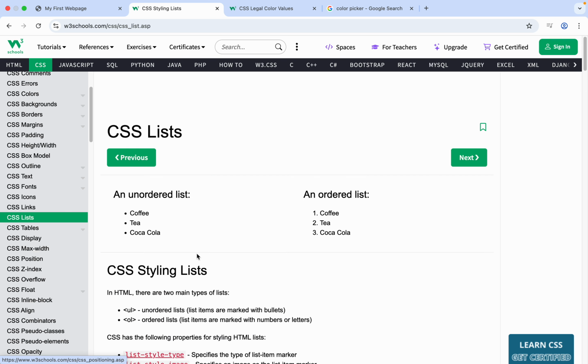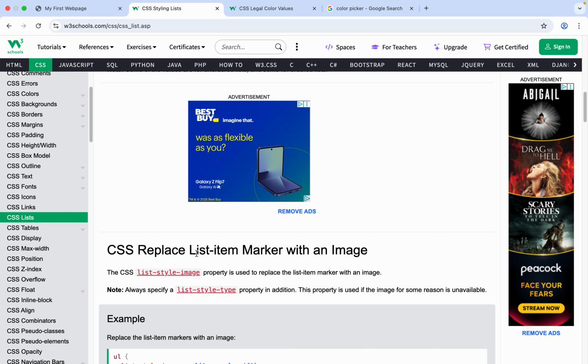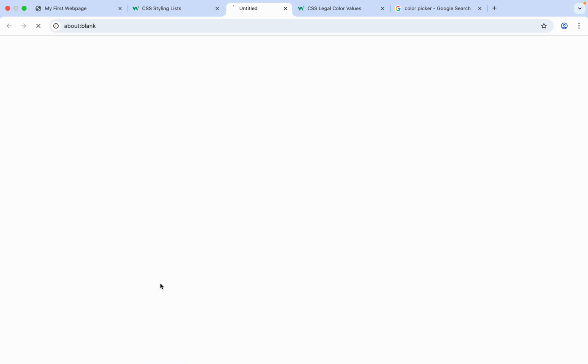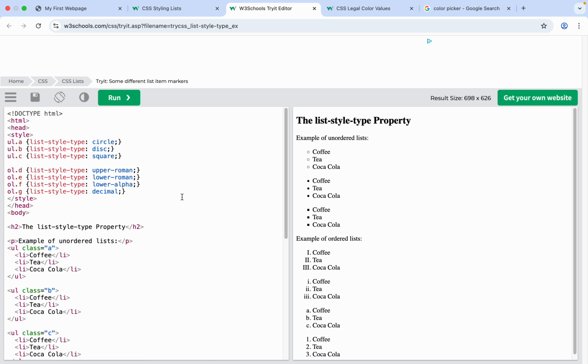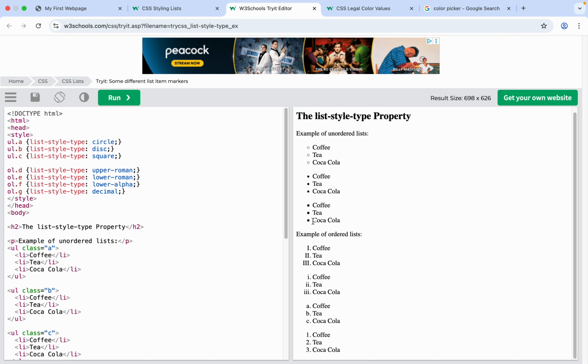If you want to design your list, here's some designing there. Again, another trick: if you go to the try it yourself, it shows you what's going on here. And here it's showing you how it designed the way the list appears for each one. So that's what's going on right here in these sets of CSS styling.